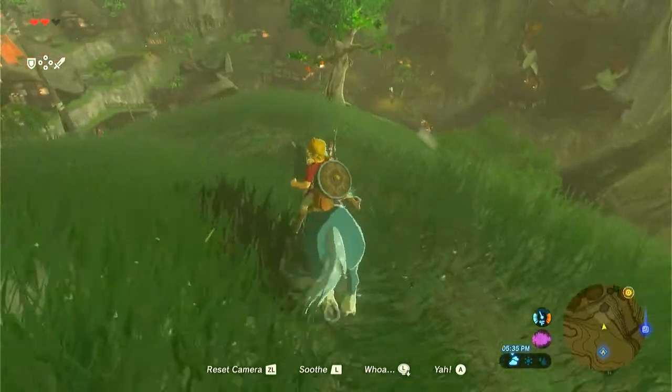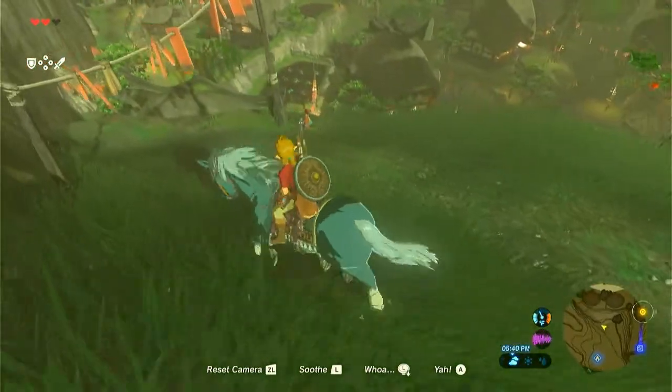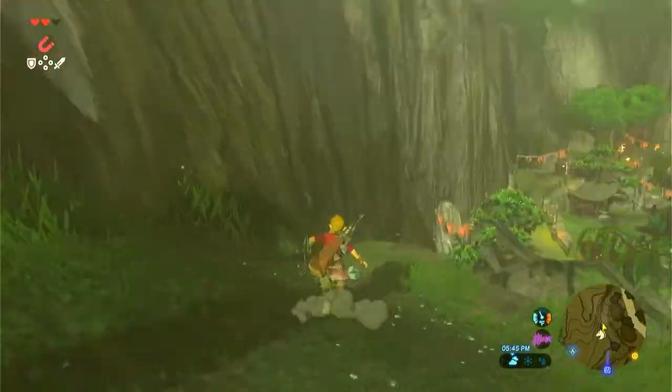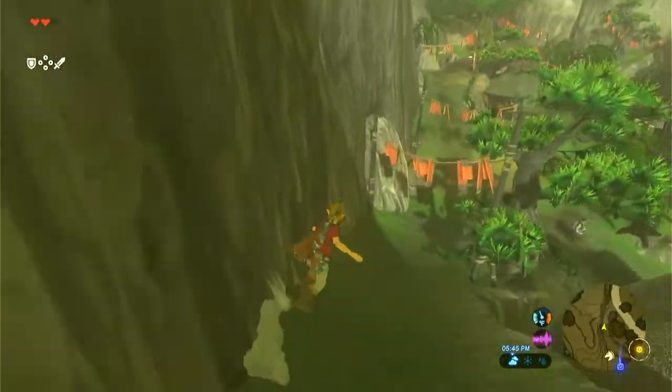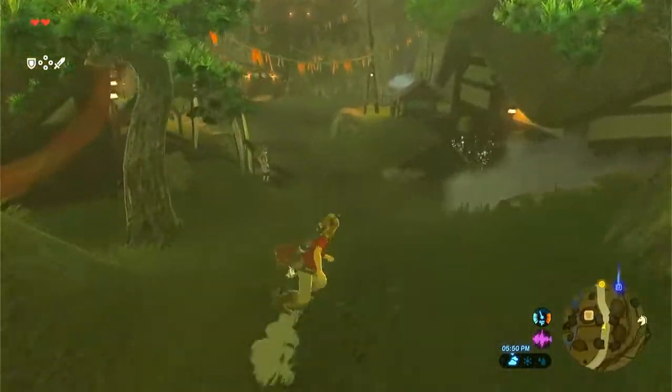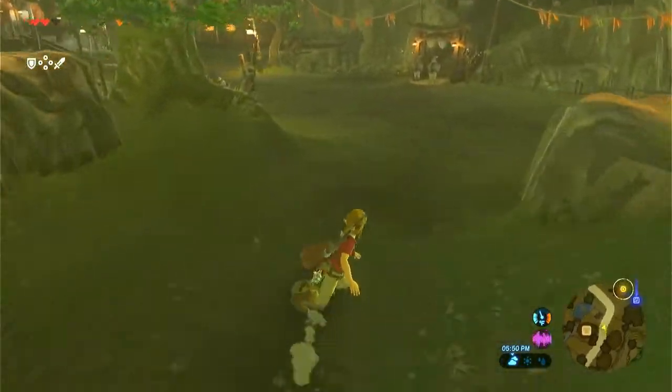Come on, ghost. Actually, ghost, you can come down yourself. I'm gonna shield surf. I'm gonna be a cool kid and shield surf. Woo! Ha ha ha! Suck it! Best way to frickin' travel.